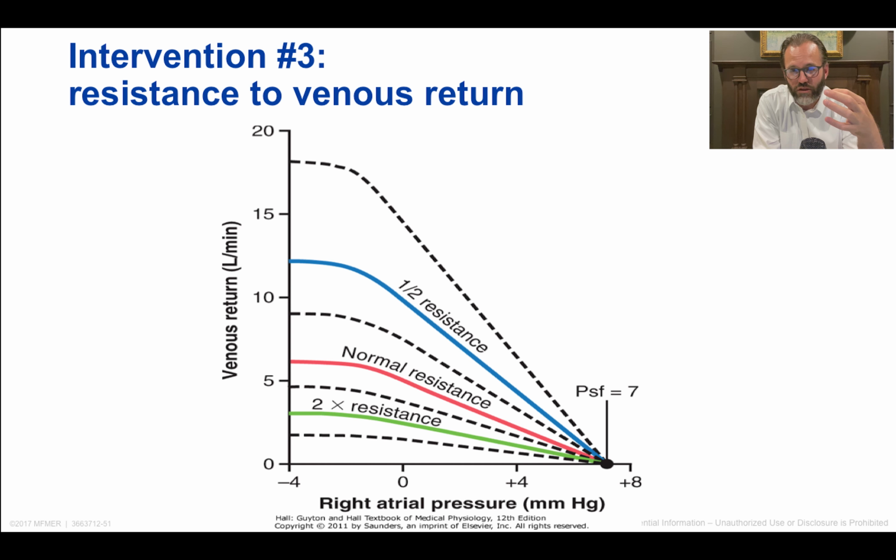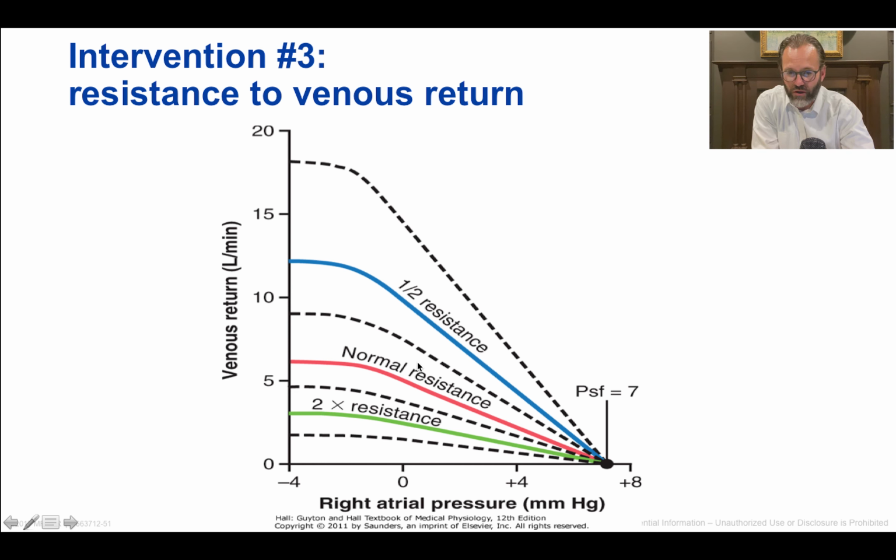And so there, a relatively small increase in resistance can result in substantial backflow or damming of blood back in these relatively high compliance vessels, and that's why these become so steeply altered by changes in resistance. But you can see here that here's your normal sort of relationship with a normal amount of resistance. If you increase resistance to outflow from the venous system, what you're going to have is a very rapid damming of blood back into the circulation and a substantial drop in cardiac output.